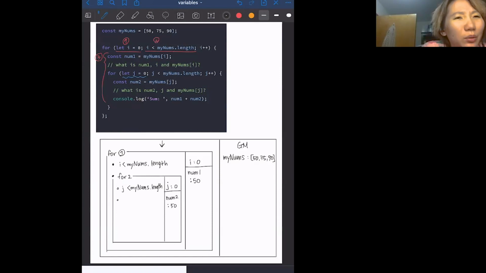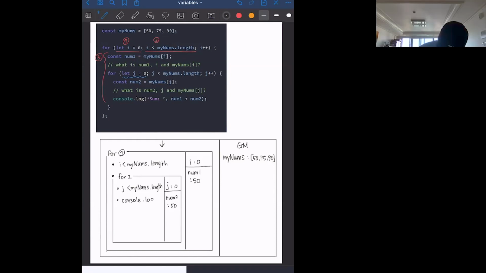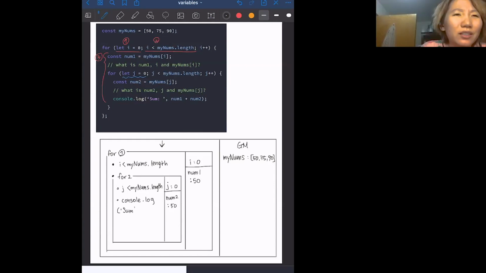Then we print out the string sum, and then sum is 50 plus 50, which is 100.